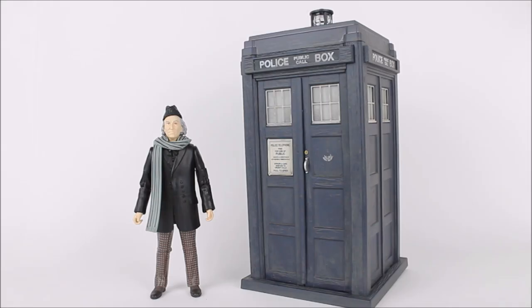Here we have the First Doctor and his TARDIS out of the box. Now in previous B&M exclusive TARDIS reviews I've kind of made my point clear that I'm getting a little bit bored by classic series TARDISes — I've seen a lot of them, many different variants, some of them incredibly minor, and I kind of didn't want to see any more. And then this one comes along and you guessed it, it is an exception.